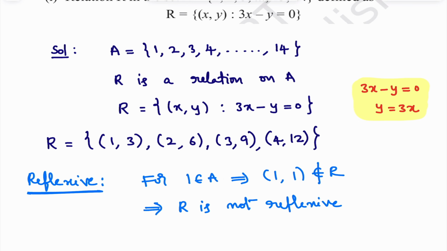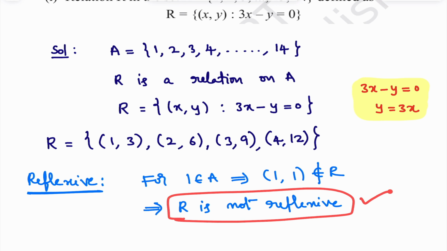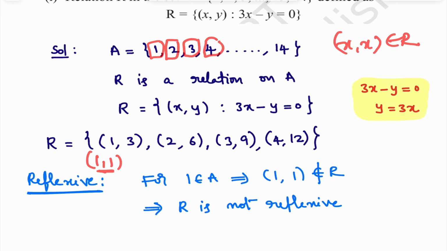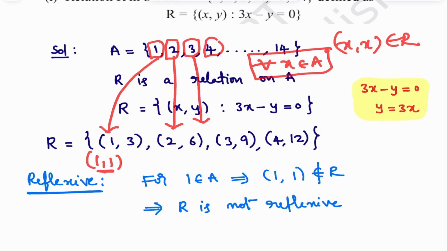See, when the relation is not reflexive, identifying and writing the answer is very easy. When the relation is reflexive, for example, here 1 is there in set A. If (1, 1) is also present in this, based on that we cannot declare it is reflexive, because you need to check for every x in set A whether the ordered pair (x, x) belongs to the relation or not. For 1, is (1, 1) there or not? If (1, 1) is there, for 2, is (2, 2) there or not, we'll check. For 3, is (3, 3) there, like that we'll check. We need to check for every x in set A.